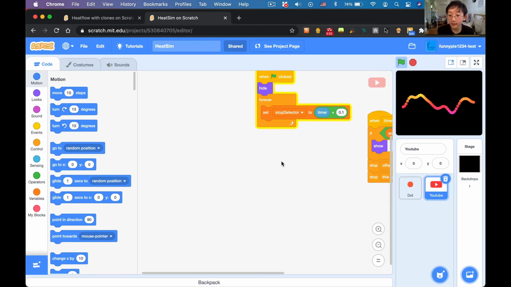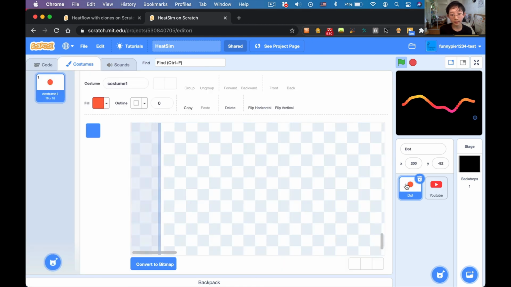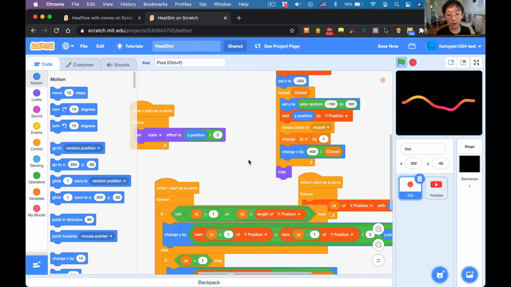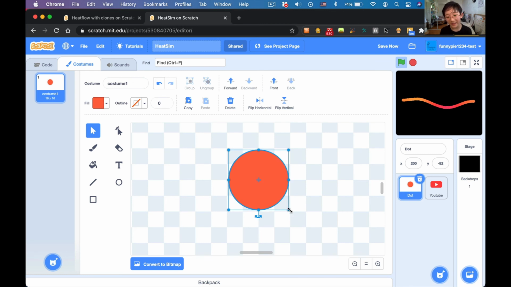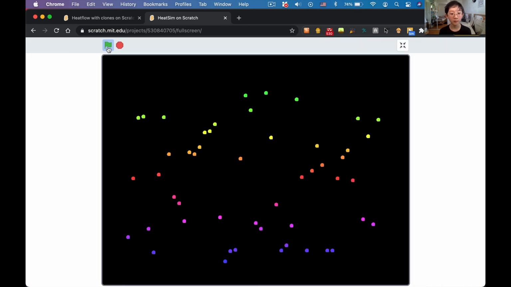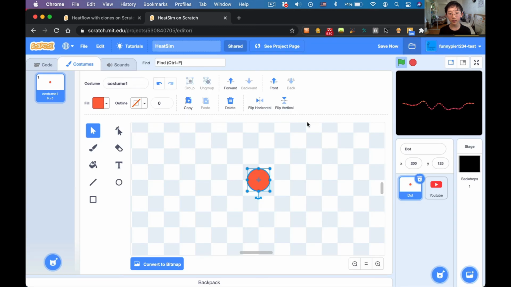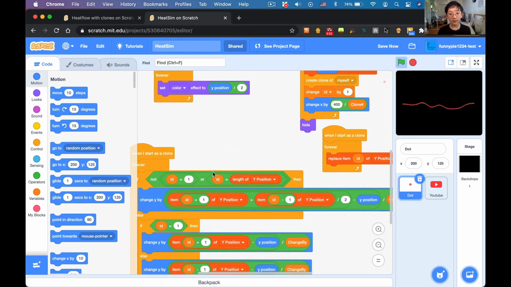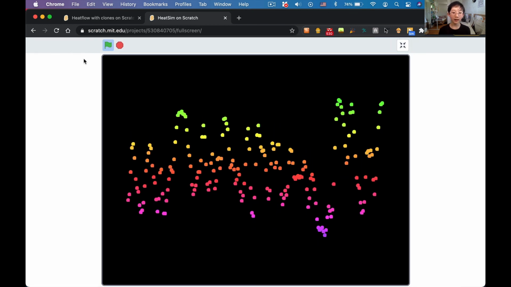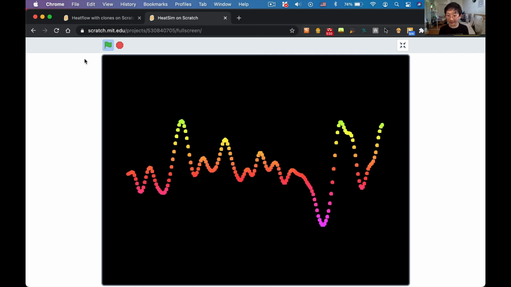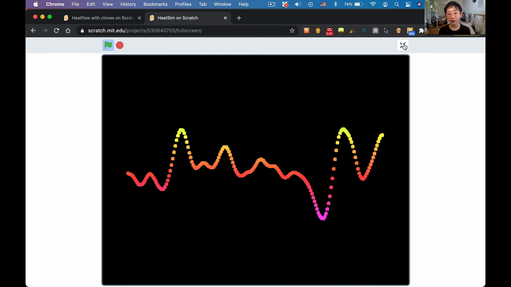By the way, things you can add to this: in the dot sprite, first of all, you can change the colors to be different, like you can change this to 3, you can add and subtract values to this, whatever you want, it's up to you. Also, you should probably shrink this down, like this much, because then it looks better for some reason. But that's your choice too. It looks okay. The only reason you might want to do that is if you set clone number to 200 or something really big. By the way, 200 dots simulating is not even lagging. Wow. Scratch is great, but as you can see, it's kind of slow.